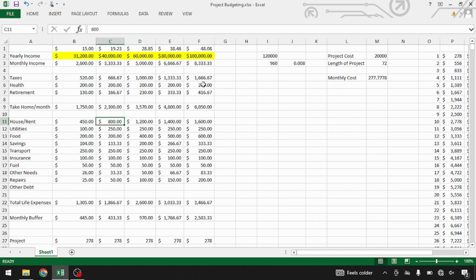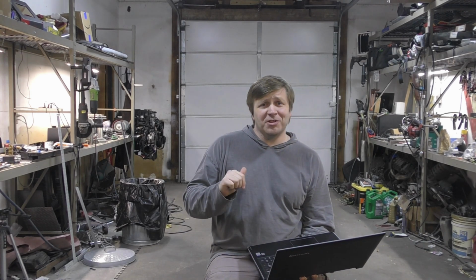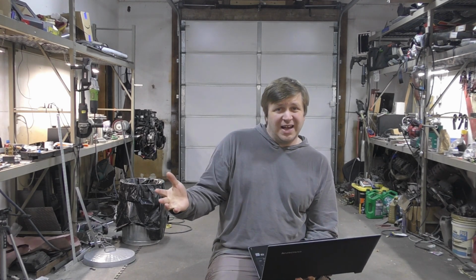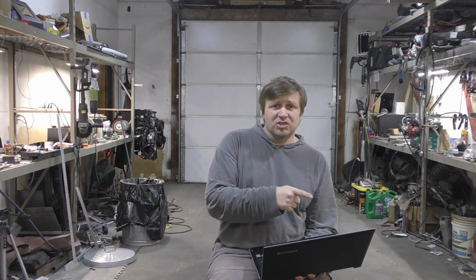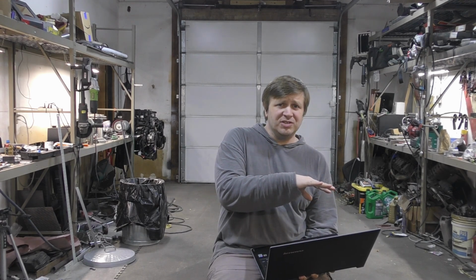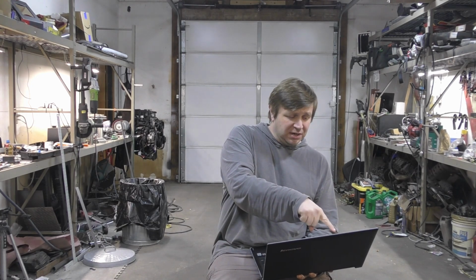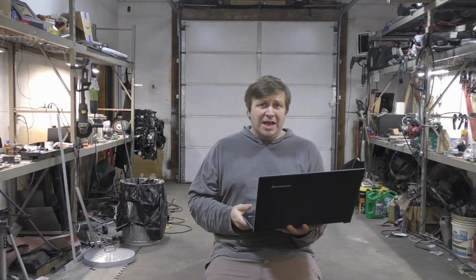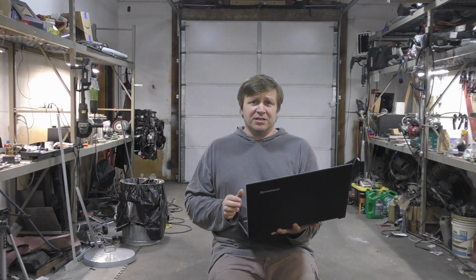Now, we enter into this wonderful thing of your house and rent. You need a place to live. You need a place to store your junk. What can you do for that? It's going to be really tight to hit that 450. I've lived in some really crappy houses, and all I really needed was a big driveway. But anyways, 450 is really the minimum around in this area. That has shrunk to almost nothing now. So you're stuck in apartments, small multi-apartment houses. And so essentially at this point, you're just out. At that $15 an hour, don't even think about doing projects. It's not advisable, it's not gonna end well, and you're gonna hate everything.